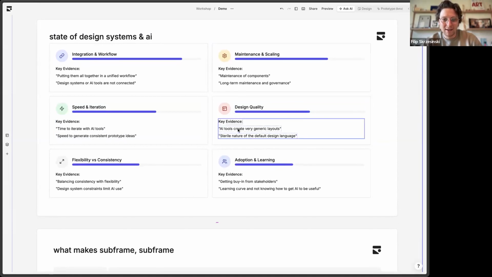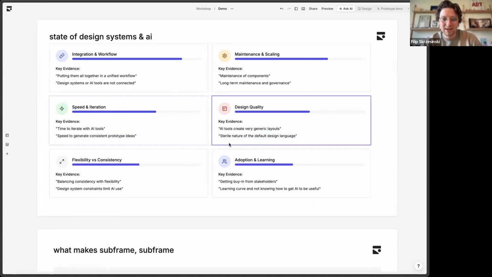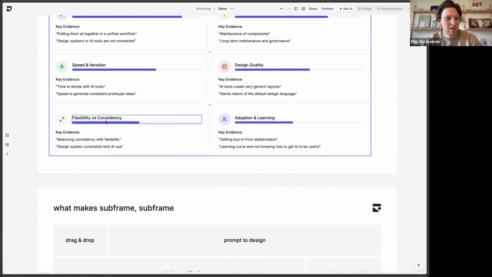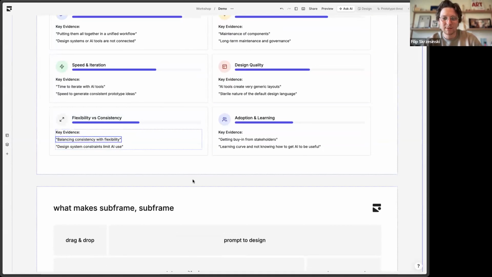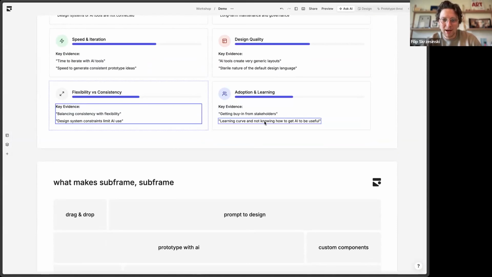Quality, right? We got sterile generic layouts, having to define that, define your style, flexibility and consistency. I think this one seems to be something that comes up with design systems in general, right? And something I mentioned with those systems today is when do we break from it and when do we really just want to adopt it? And then this looks like it's about both AI and design systems, like how do you actually get them in your workflows on your teams?